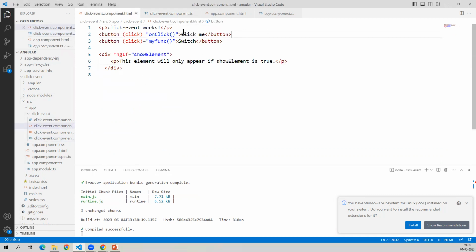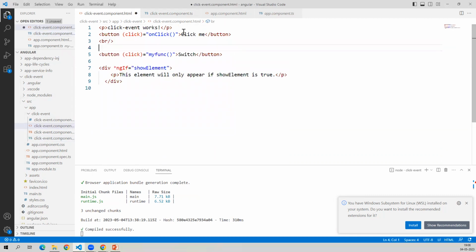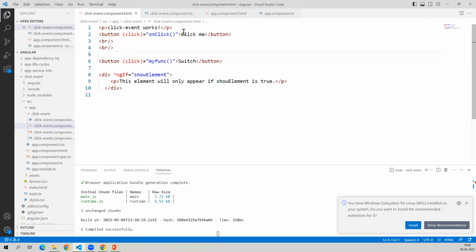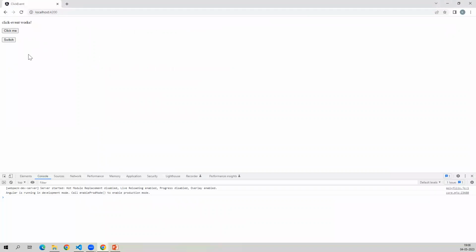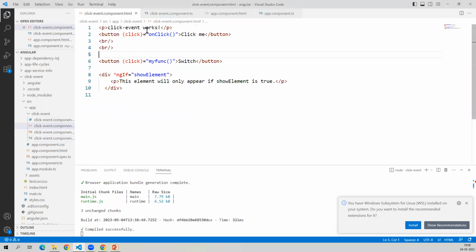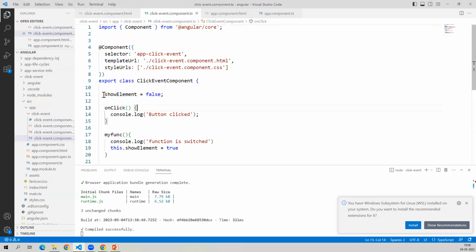See, I am just clicking on the switch. Initially this value is false. After clicking on the second button, my function, I am making the show element value true.